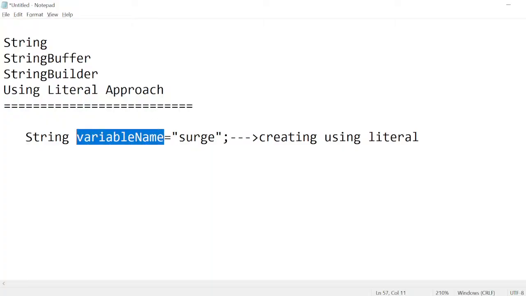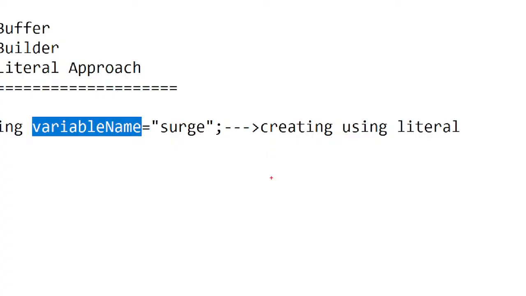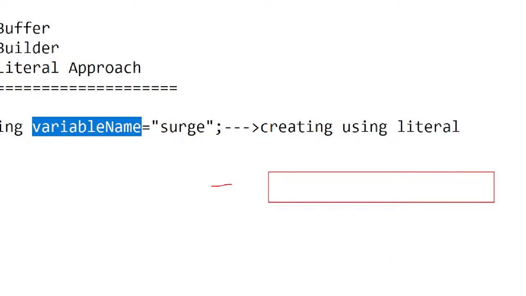So in case of this literal approach, how it will be treated, I can show you. In the JVM architecture, we have the memory sections, right? I am directly writing the memory sections. Basically here we have the class loader, memory sections, execution engine, native interface, native stack and all. I'm not writing all the components, directly I'm taking the memory areas. We have the method area, the PC register, Java stack, native stack, and here we have the heap area. Again, I am taking a big diagram of the heap area.